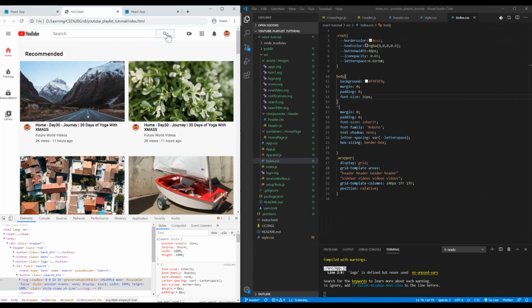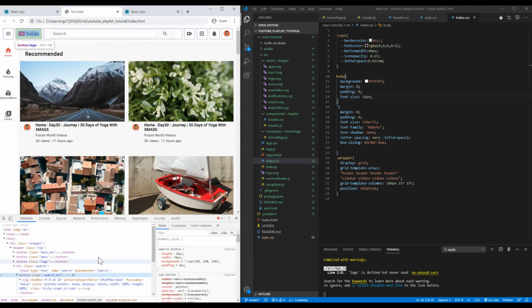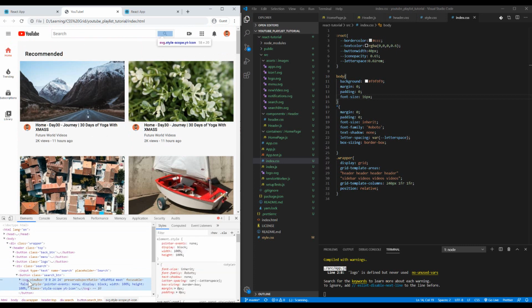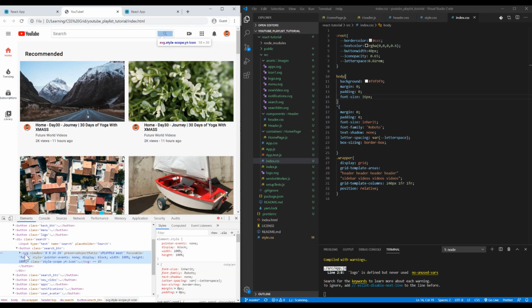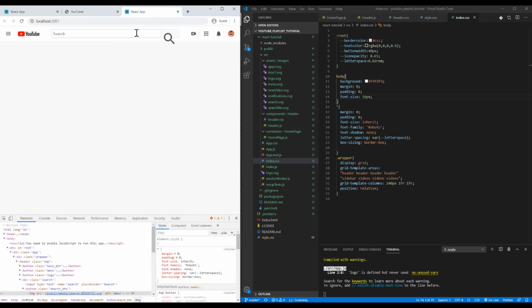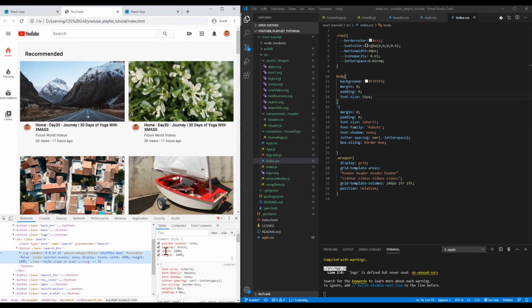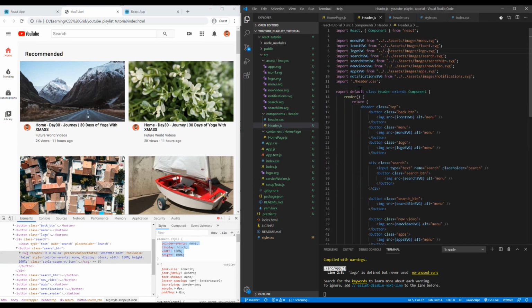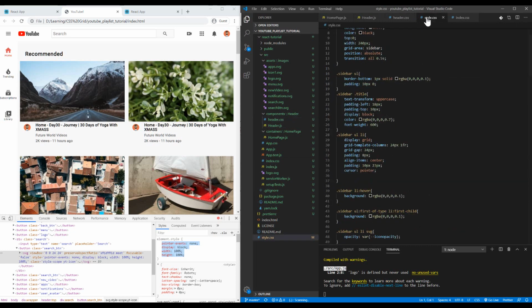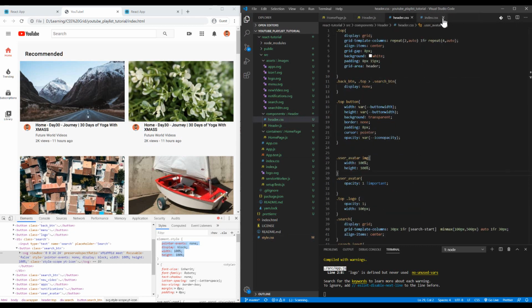Here in the search button, I have a SVG, and currently I don't have the SVG, I just have an image. So let me check the size with this one. Something is missed. Yeah, you can see that these attributes, because we don't have our SVG file here inside the header section, I need to add this style to my header.